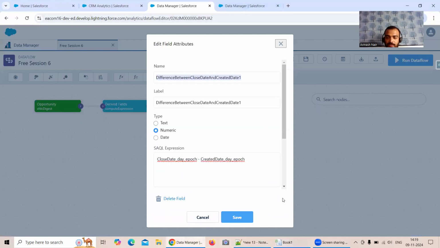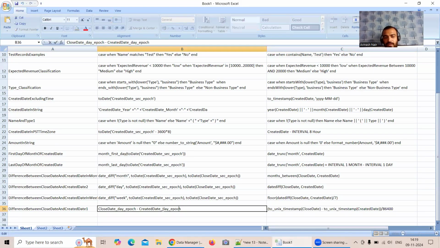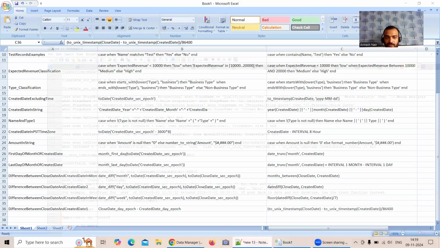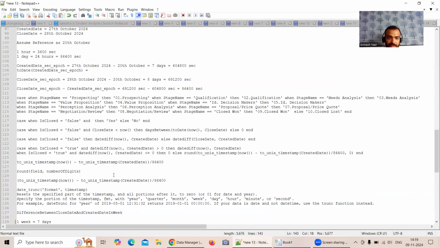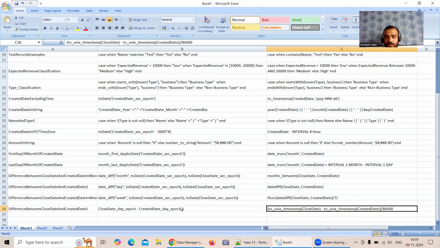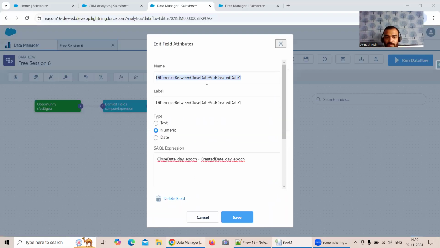Okay, cool. So as you can see here, in data flow we can write closed date underscore day, but here actually we have to first convert into seconds, okay, and then we are dividing by 86400 to get those differences in terms of days, because one day has approximately 86400 seconds. I think we did that calculation somewhere here also. Yeah, one day has 86400 seconds. So that part we can't simply do on recipe by putting underscore day. We have to write to underscore unix underscore time and close it. We are subtracting by converting to seconds, and then we are dividing by 86400. Okay, so this is the way we do it on recipe. Fine.